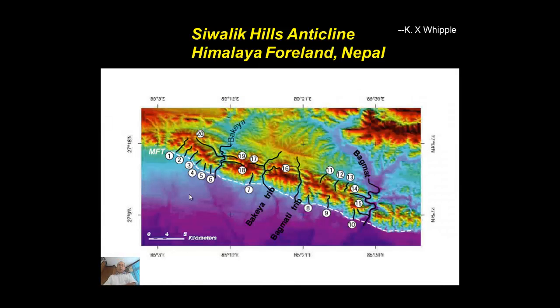So what Kirby did is he then looked at especially these drainages like 20, 19, 17, 18, 16, 14 that were in a part of the fold that was lifting up. So basically he has a drainage like here that's in a low uplift rate place, and that drainage here that's in a high uplift rate place, and the drainage that's there in a low one. And it's parallel to the fold, so the whole drainage is lifting at the same rate.